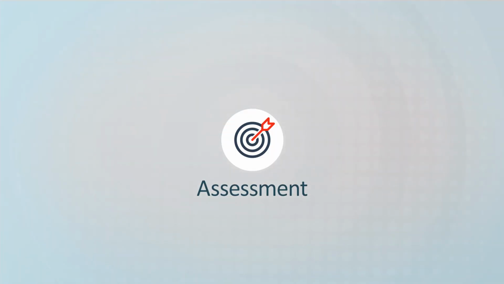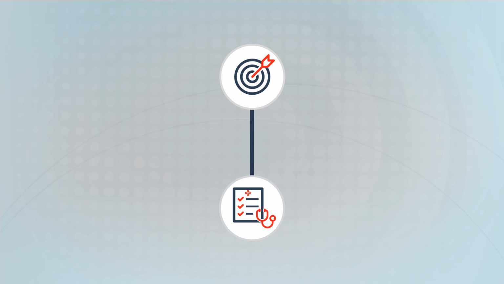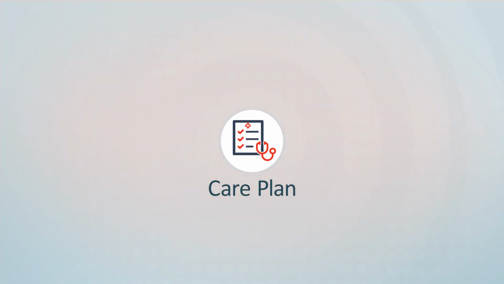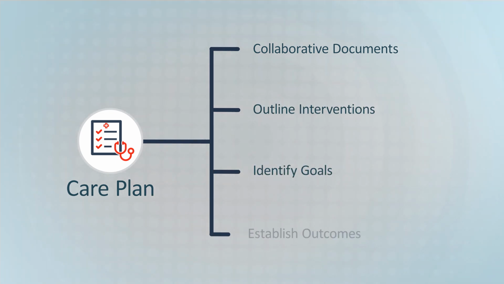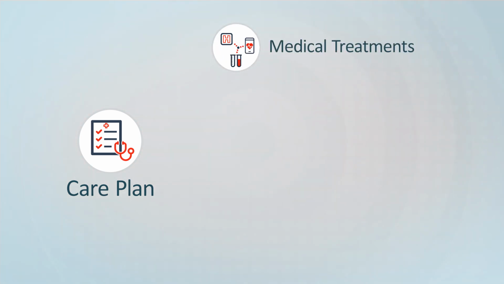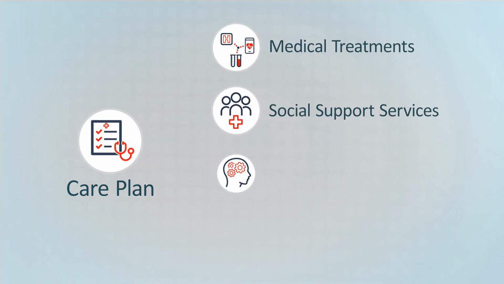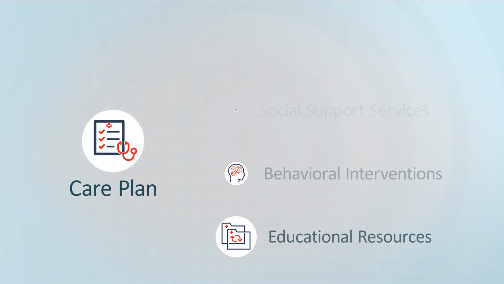Once patient needs have been assessed, care managers develop individualized care plans that address identified concerns and goals. Care plans are collaborative documents that outline specific interventions, goals, and outcomes tailored to meet the patient's unique needs. These plans incorporate medical treatments, social support services, behavioral interventions, and educational resources to support the patient's overall health and well-being.